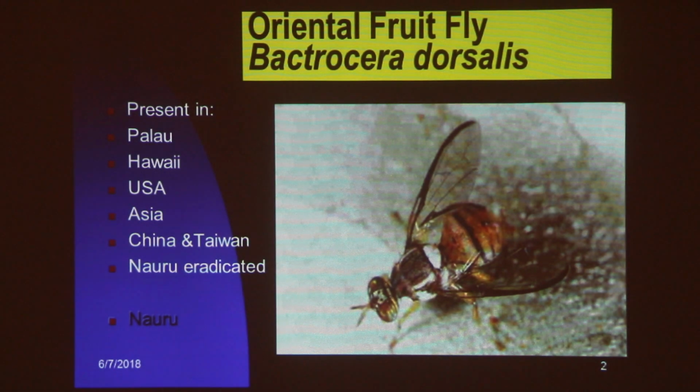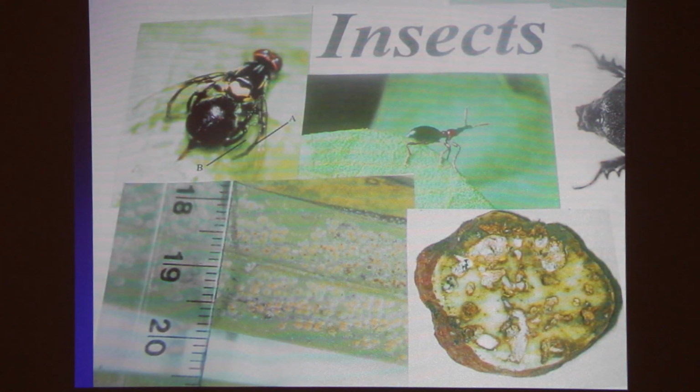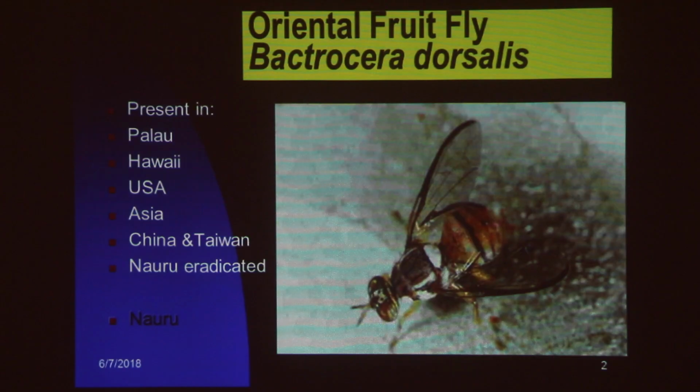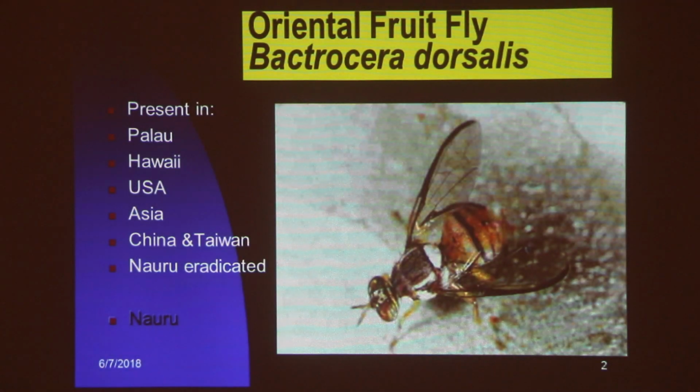Okay, now we are talking about insects and pests which are not present in FSM. The reason why this is very important for you to know is, if you find one of these new pests, you should report it immediately. And maybe we can eradicate it before it is spreading. So it's very important.